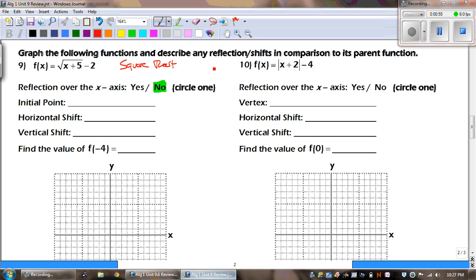Now, our initial point is like our vertex. So, we take the opposite, and that stays the same. So, the initial point would be negative 5, minus 2. So, what does that tell us we have to do? What's my horizontal shift going to be? Well, that tells me that we need to go left 5. And then the vertical shift tells us that we have to go down 2.